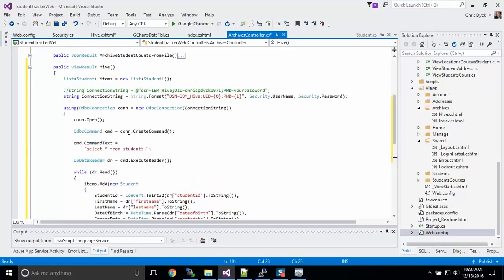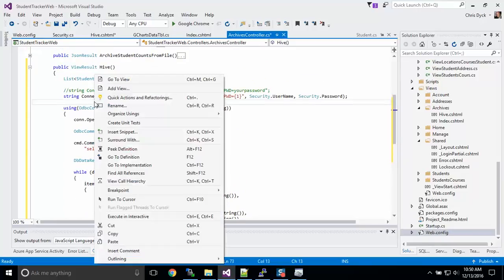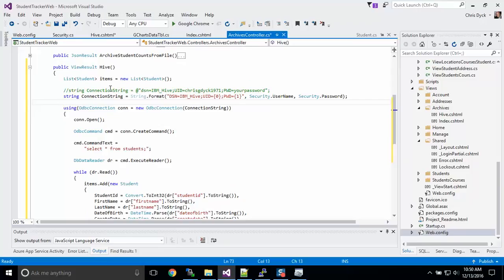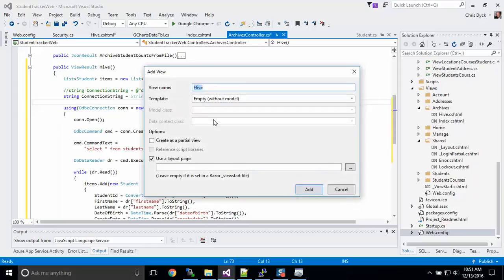What we have right now, we don't have any view, so we have to create a view, and we're going to call that view Hive. Now I've already got a view created, but I'm going to go through that view and explain it to you. I'm not going to click add here, in other words. So we have a view. The view name is called Hive. The template that we're going to be using is a list. And we're going to be asking for a list of student objects, which comes from the data context, or that's the context class that it uses. We don't use our data context in this, but just so you're familiar, you would then click add.